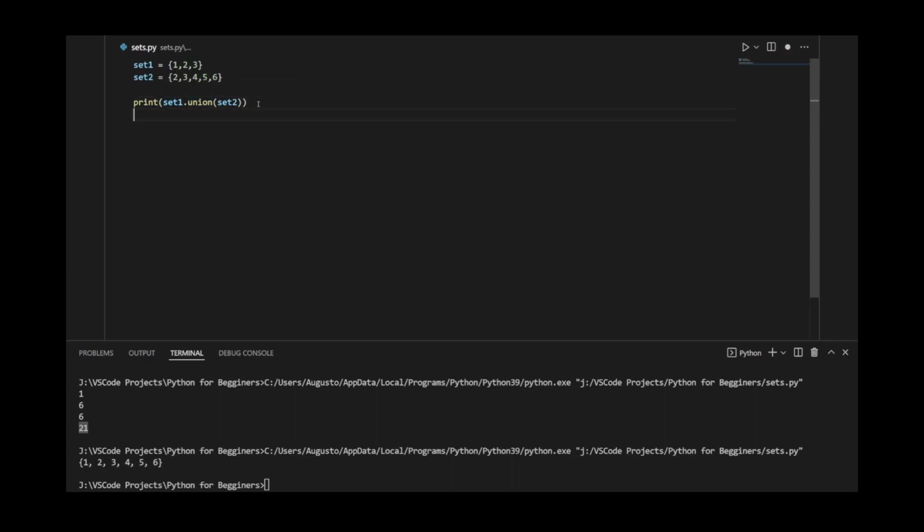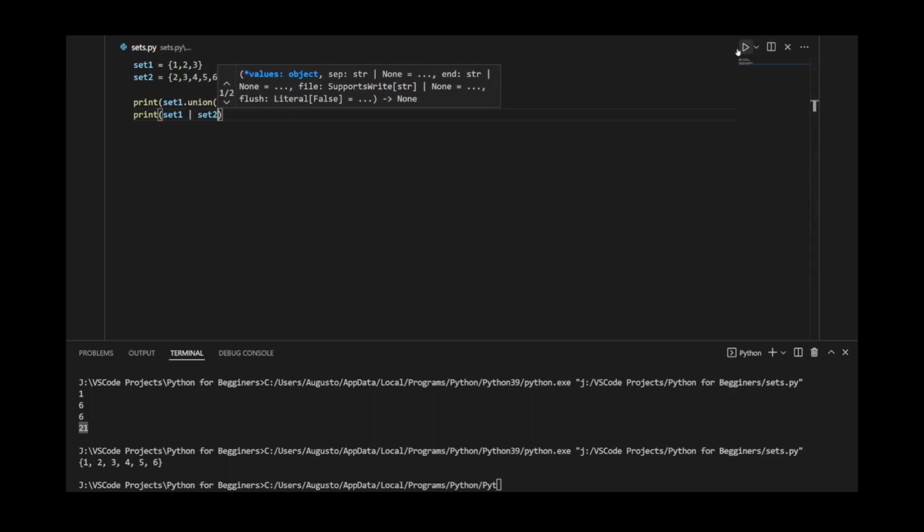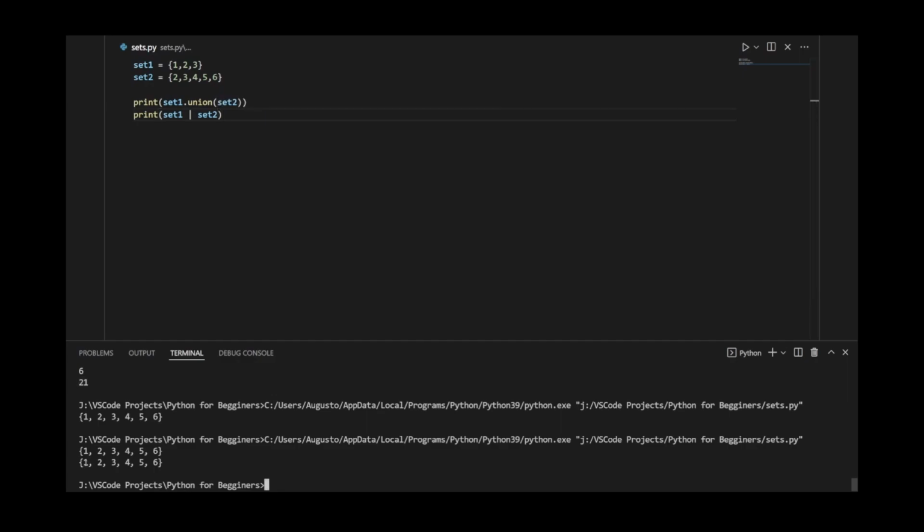To perform the union operation, you can also use this straight bar here. And when I print it again, the same result is obtained. Now we can obtain the intersection of the two sets, meaning whatever it is that they have in common, with the intersection method.